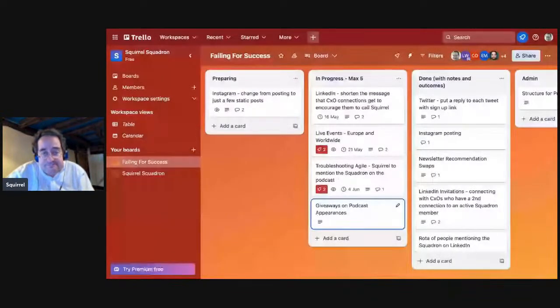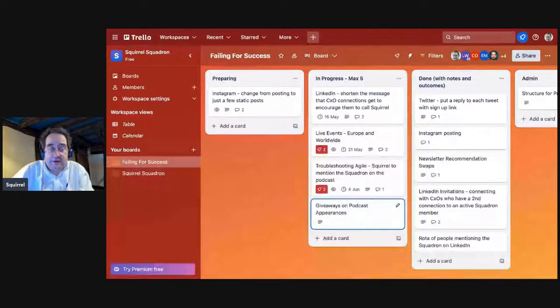And what Laura and I are doing is, as we do more marketing for the Squirrel Squadron, and have events like this, and the CTO and CEO event that I had this morning, and other things like that we do to try to spread the word, get people involved, we're tracking the probes and safe to fail experiments that we're doing. And very proud of what Laura's done with this as my community manager to keep all this going. So thank you, Laura, for that.